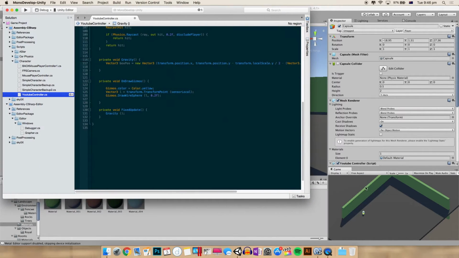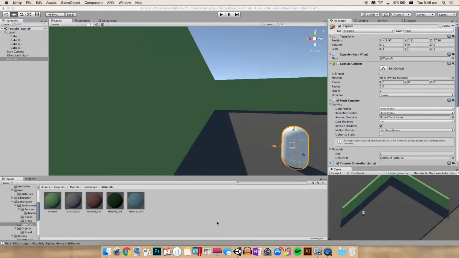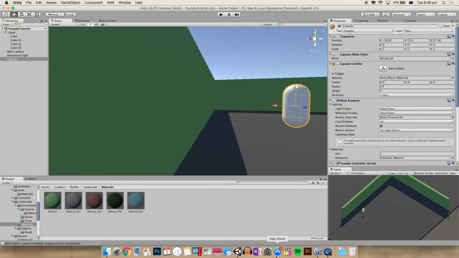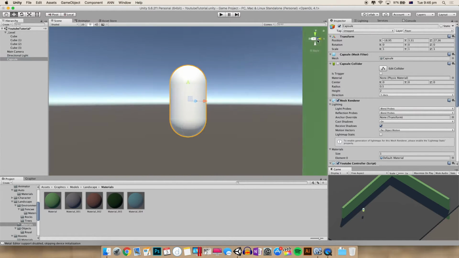Alright, let me explain this to you. Our box position is where our physics box collider is going to be. We want it to start at the transform position.y. We're going to try to start it here, and we're going to go down, so we're going to divide the whole scale by 2.